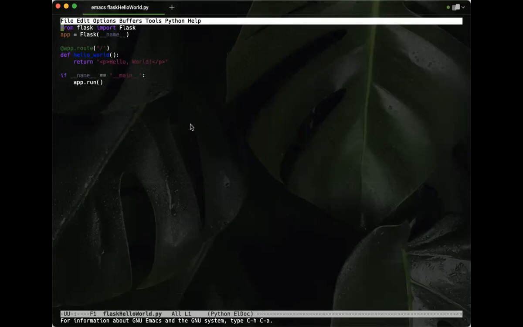Okay, so the way this works, we've got here our from flask import Flask. So small f, big F there. Okay. And then we've got app is equal to Flask(__name__). Okay. And then there's an app route slash, which points to the root directory. And then we're going to define this function called hello world. Okay. And it's going to return, these are little paragraph tags in HTML, hello world, that's it.